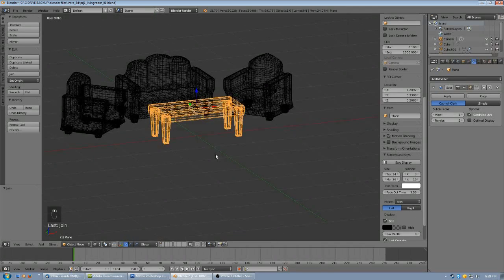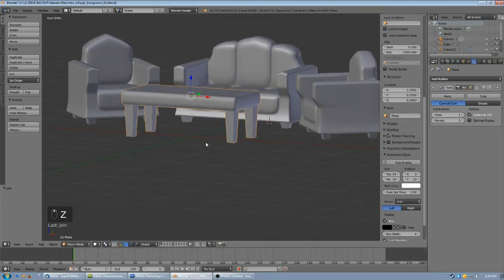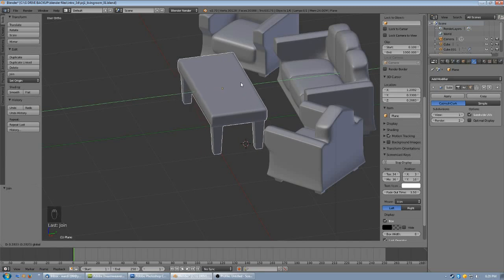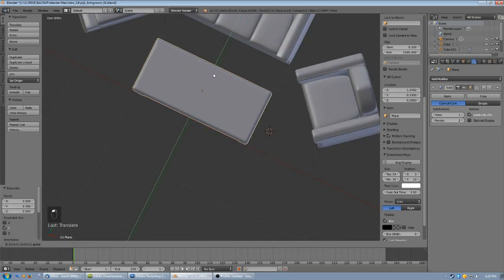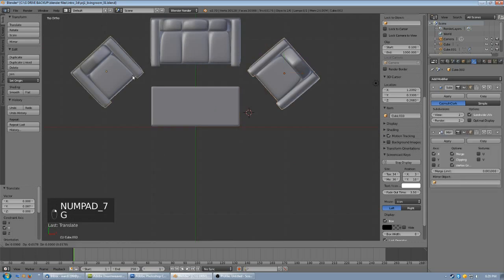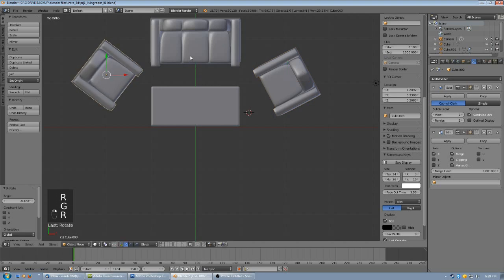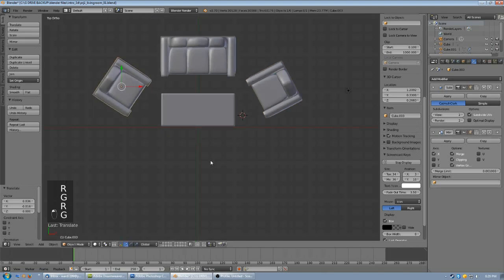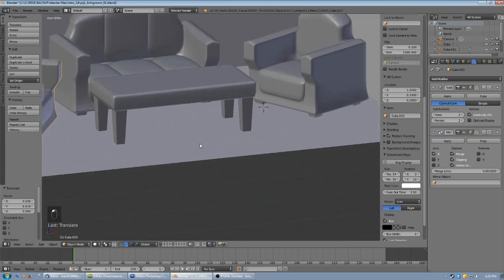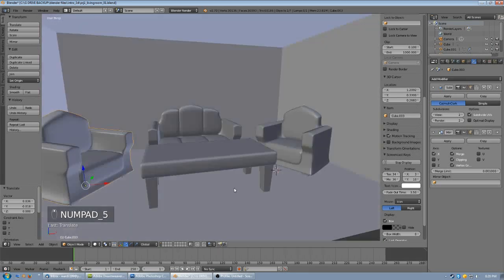So now, if you hit Z, we can go back to solid view. You can see now we have a coffee table. So we'll move that a little closer in so everyone sitting down on the chair and the couch can have use of it. Maybe we'll move these chairs a little further down so they can reach it a little bit better. Okay. So now, if we hold down Shift, we can turn on the floor and ceiling and everything and see our living room starting to take shape.